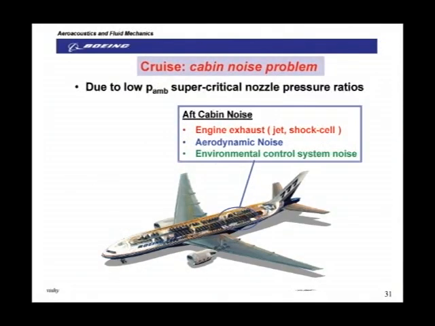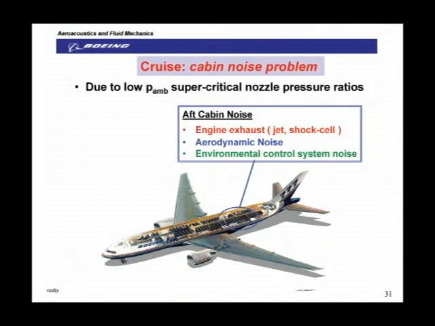Now, there is the other issue of cabin noise. I'm sure all of you flew in from somewhere. I urge you to take a walk from the front of the cabin to the back during the flight. You will notice that the noise continuously increases. That's why you have the cheap seats back there, where it is the noisiest.